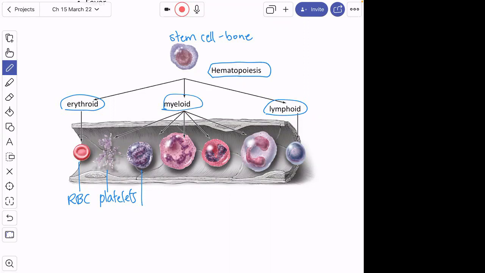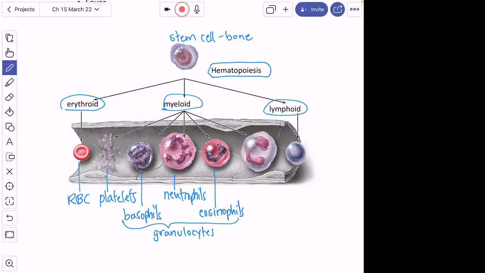And then we have, make sure I label these correctly, basophils, neutrophils, and eosinophils. Those are all considered granulocytes because they contain these little dots in them. They're granules full of digestive enzymes for one thing, and other things like inflammatory mediators that we'll talk more about. And you don't need to recognize these cells on sight. If you want to learn how to do that, take a good histology course. I don't know a lot about that.